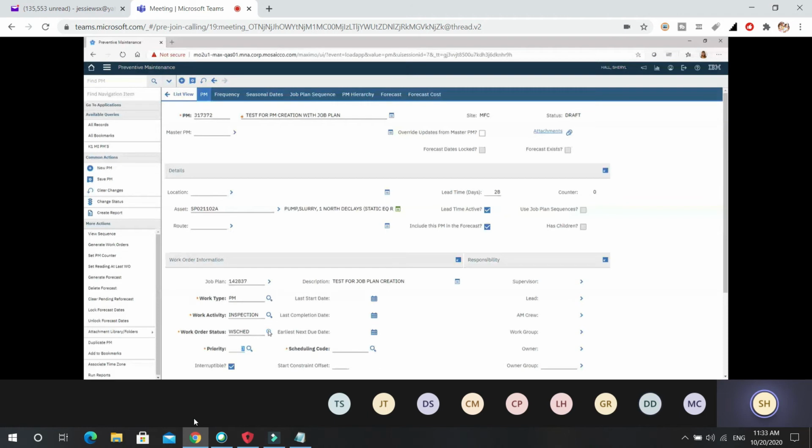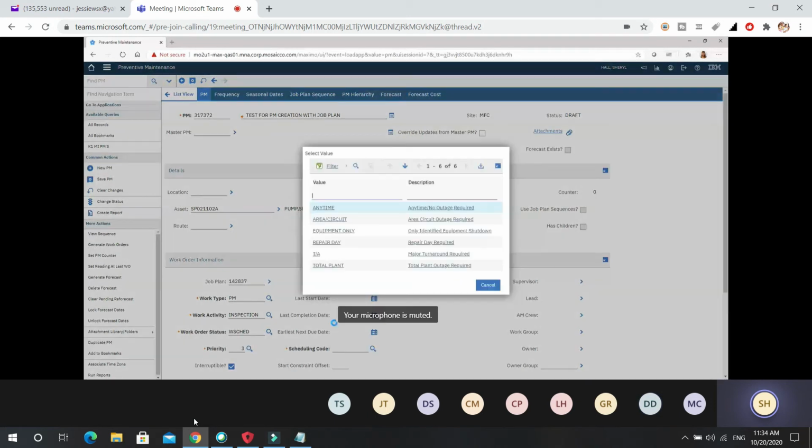So it goes in the planner's box, so he can then work this. If nothing needs to happen, if it just needs to go into the backlog so it goes onto the schedule, it needs to generate in waiting schedule. So I'm going to leave mine as waiting schedule. In this case, I'm going to say my scheduling code is.